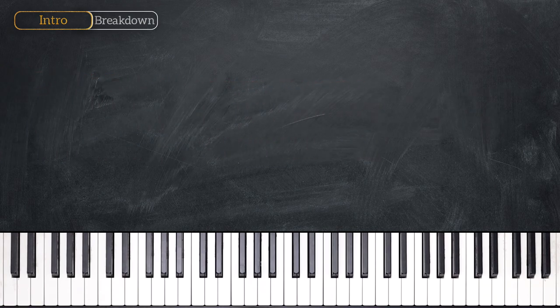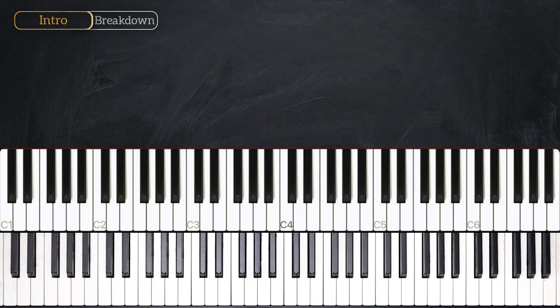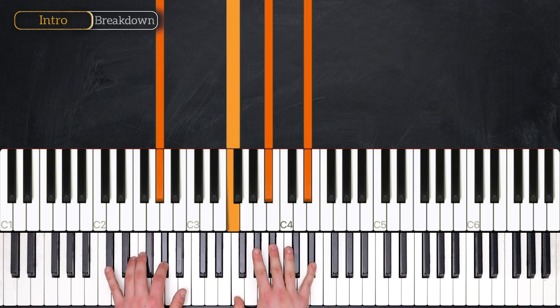I will now play the main chords of the song while counting along so you can hear the harmonic rhythm. 1, 2, 3, 4.